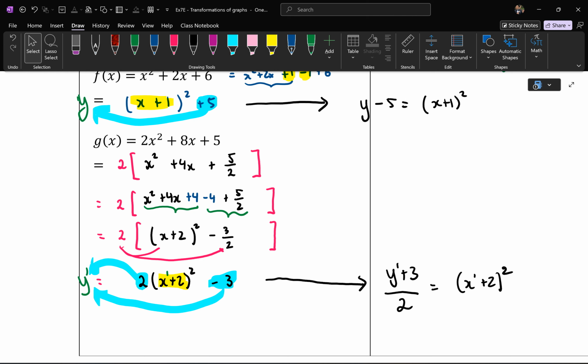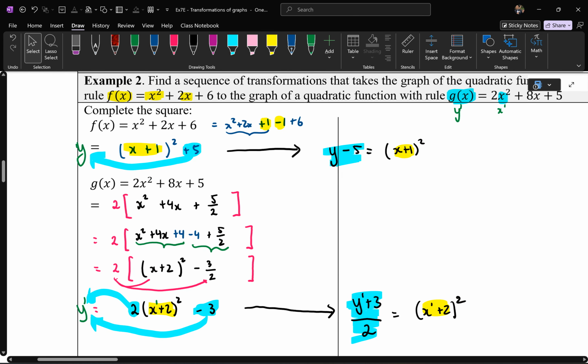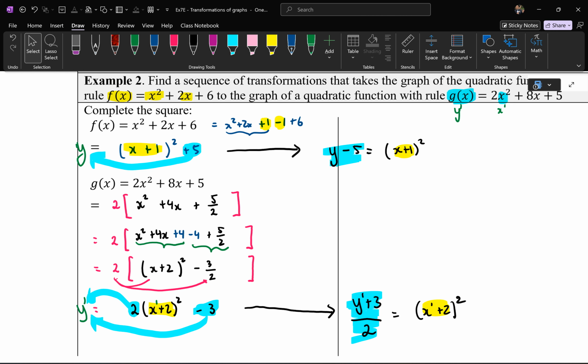This is 7D. Okay, so if you haven't done it, this is what you need to practice. Yeah? So I'm mapping all the y transformation with the y transformation. I'm mapping all the x transformation, which is the x plus 1, and x dash plus 2. Once you've done that correctly, then from this step, what is our goal? Our goal was to find the sequence of transformations. Means you need to find what x dash is and what's y dash. Because x dash y dash tells you what you're doing to the transformation.